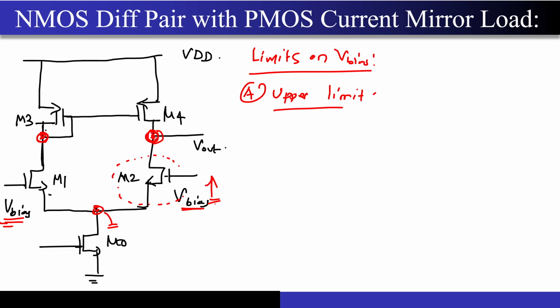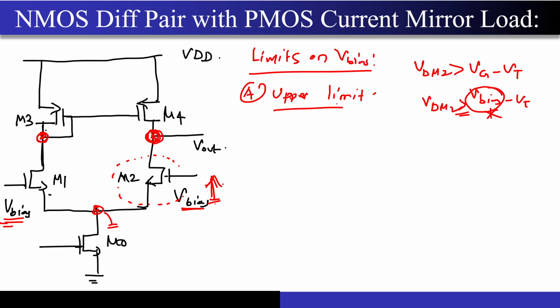So if this voltage is not changing, and the gate is continuously getting increased, then what is the dictating condition on M2? VD of M2 should be greater than VG minus VT, correct? VG is V bias. So if I keep on ramping the V bias higher, and the drain voltage is not changing, then this condition will get violated, and it will enter into the triode region, correct? So if you dictate this condition, then what will be the upper limit that I can put on the V out?